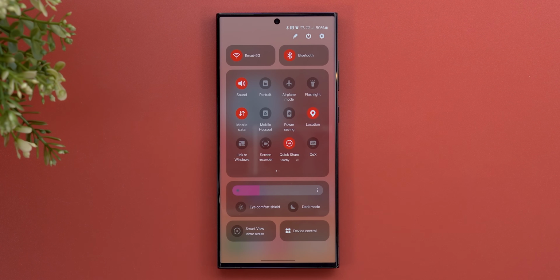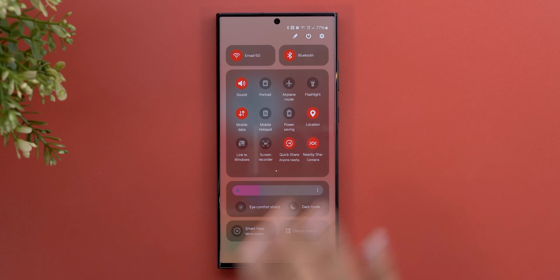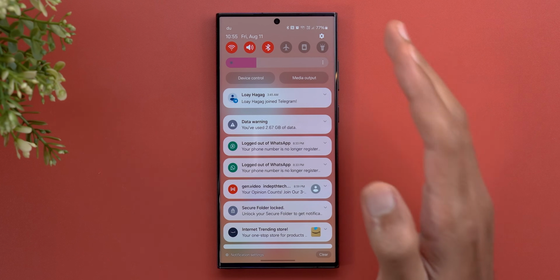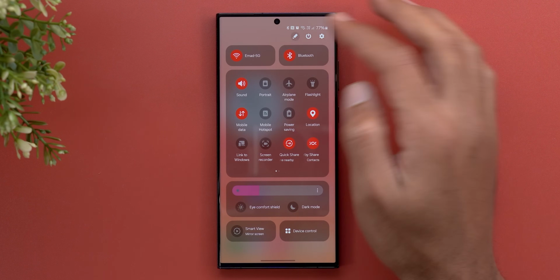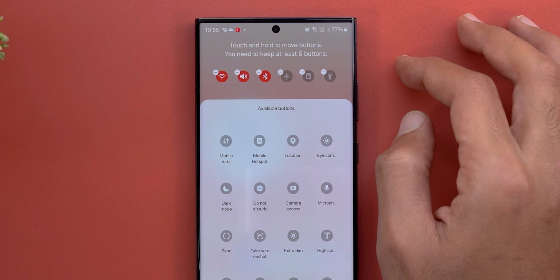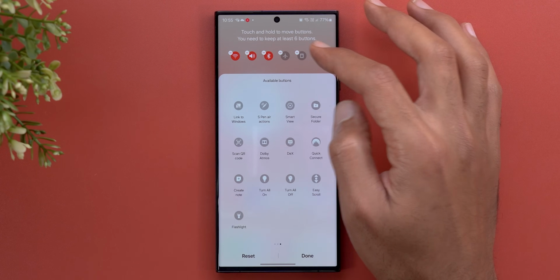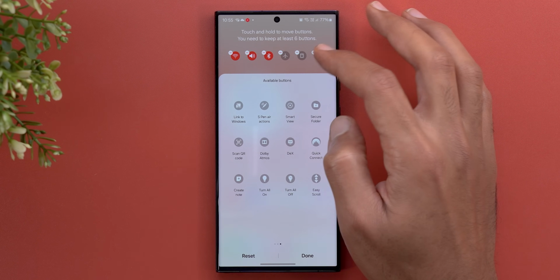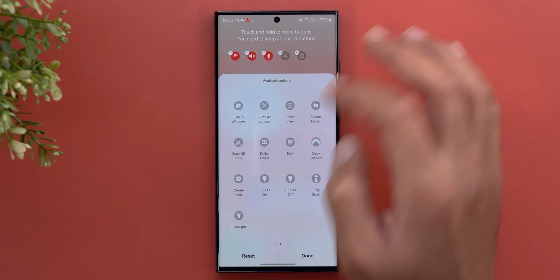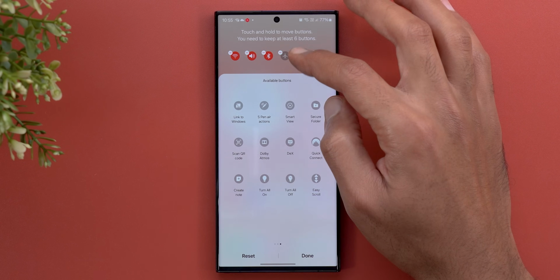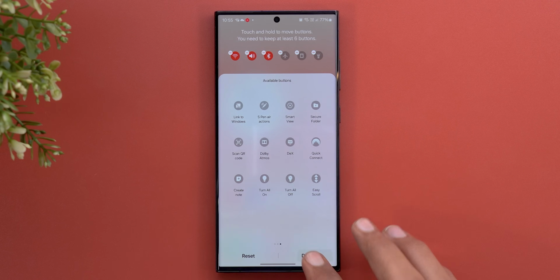But now let's talk about how you can edit this new layout, because there are some interesting changes here. Right off the bat, you can edit the controls showing in the full view or the compact view separately without impacting each other. So for example, when I tap on edit, now we have the top and full options. Top is for the compact view, and here you can remove or add whatever you want by tapping on them, or you can also use that drag and drop gesture to add more controls like this, or you can drag them over to reorder, and once you're happy with the changes, tap on done.